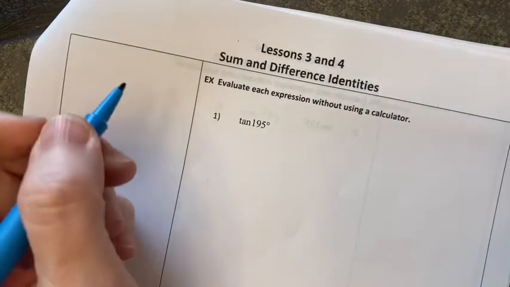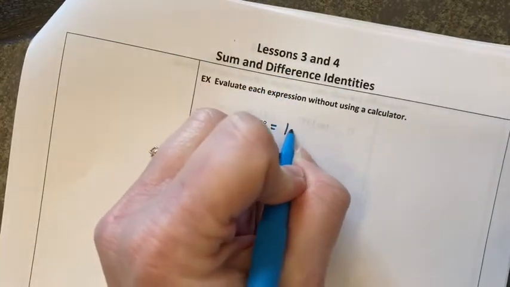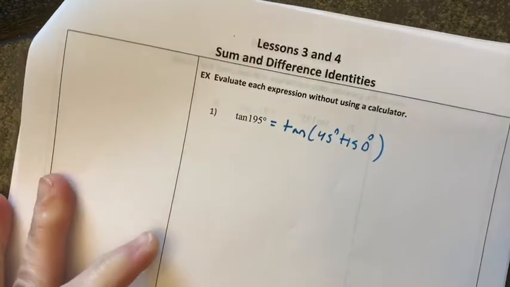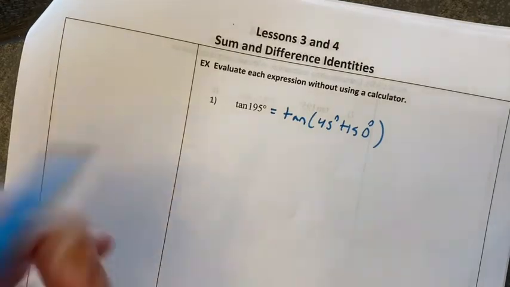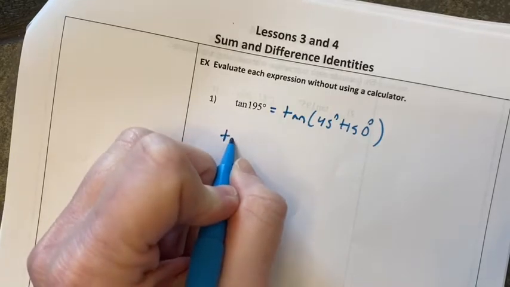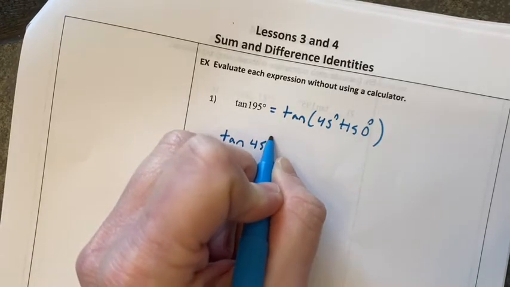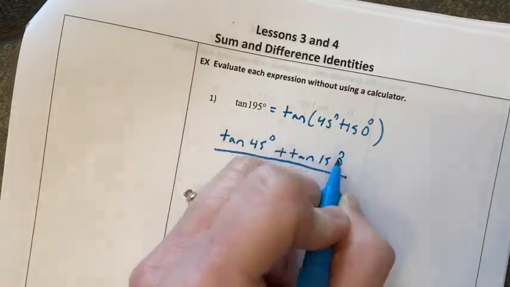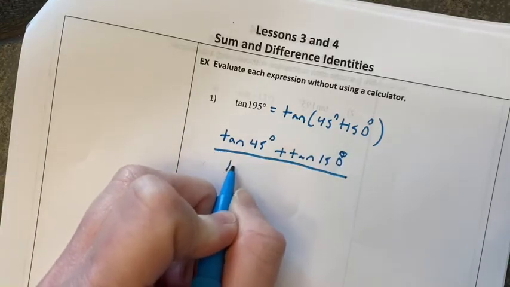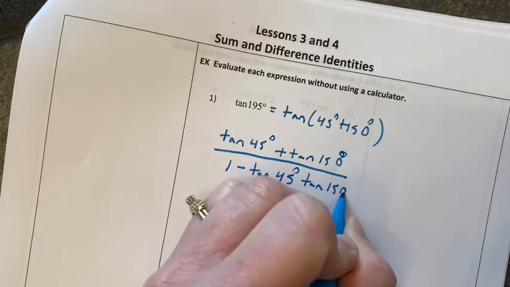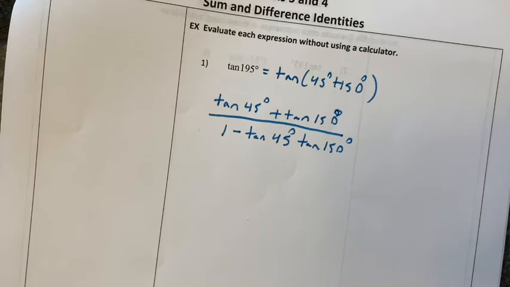So 195, I saw it as the tangent of 45 plus 150. If you use different numbers, that's okay. Again, we should turn out the same. So I'm gonna use a tangent formula where they add together. I'm just literally copying it down and applying it to the values that I have. No math is going into my brain right now. Okay, so I have that going on. So now I'm just gonna clean it up.